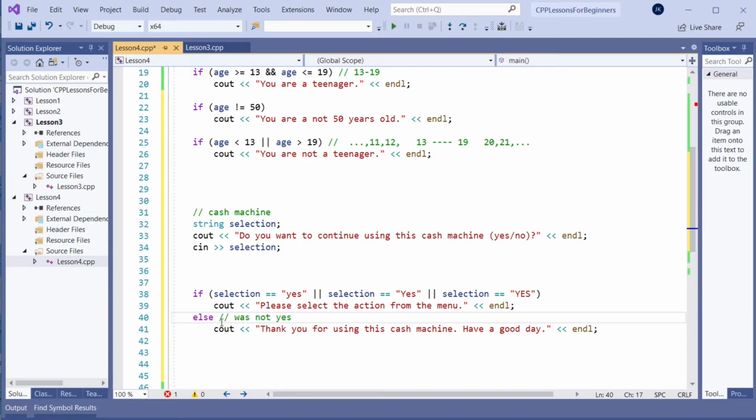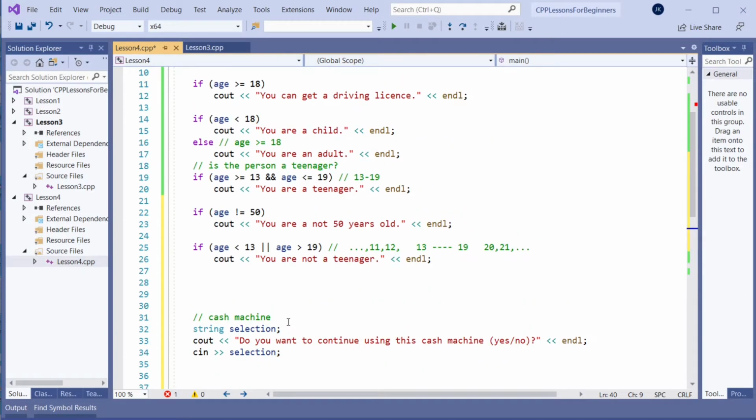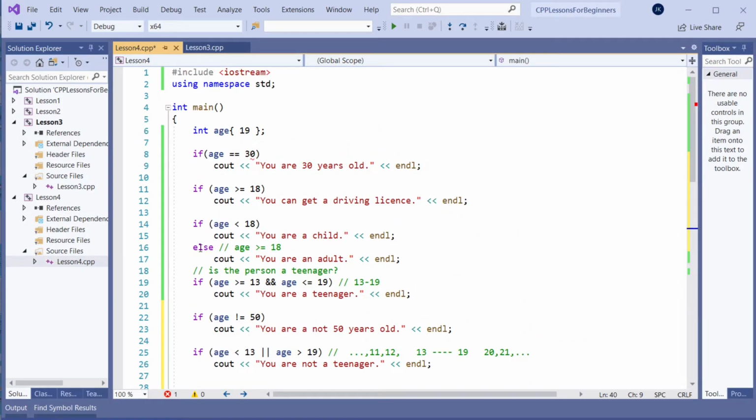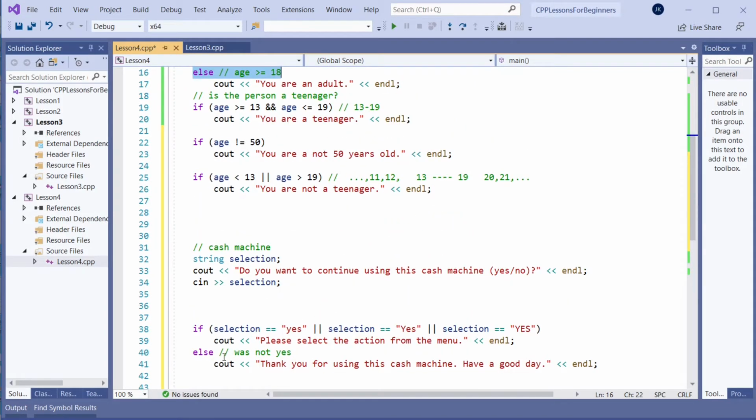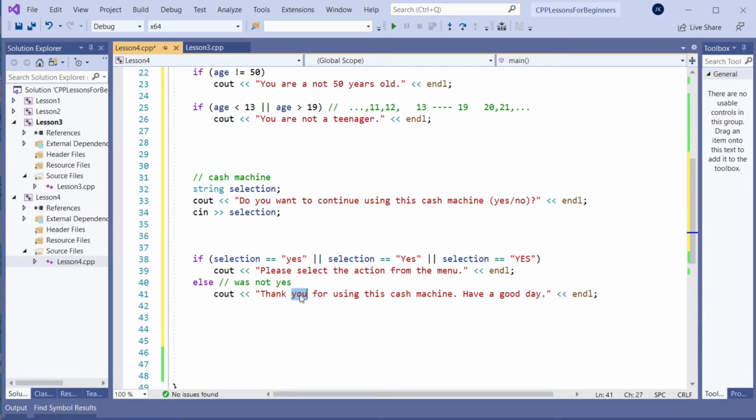We already looked at the else. So else means that if this was not true, we will go here. That means that we will close the machine. Thank you for using this cash machine. Have a good day.